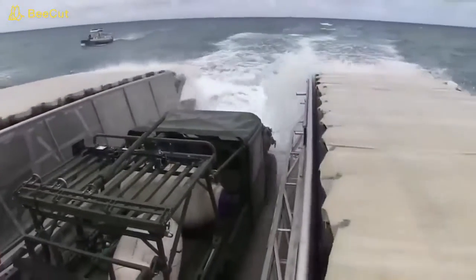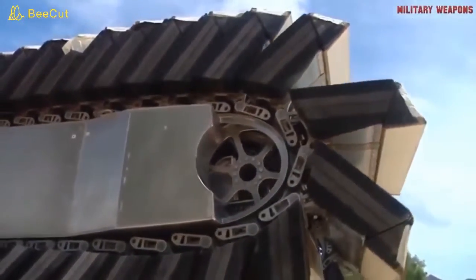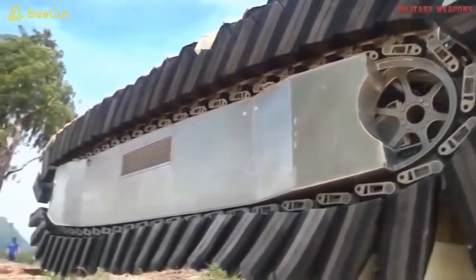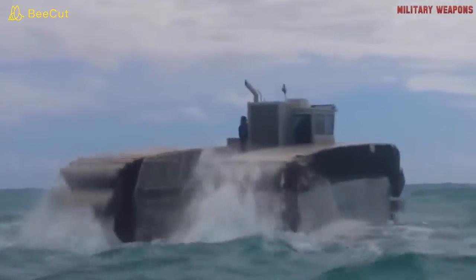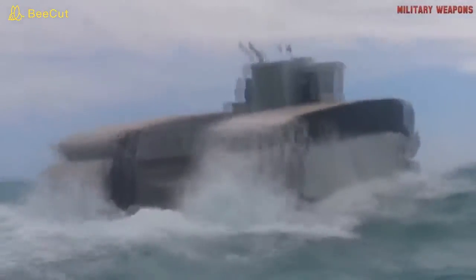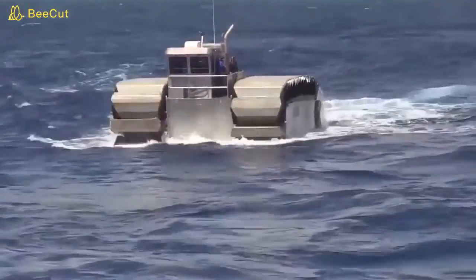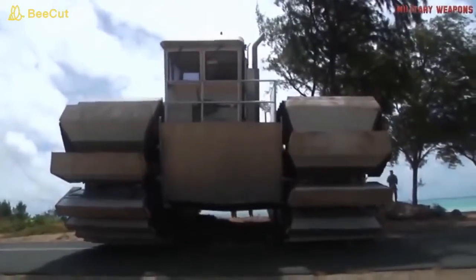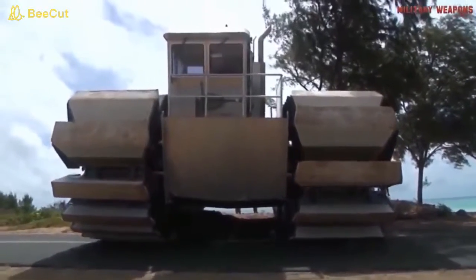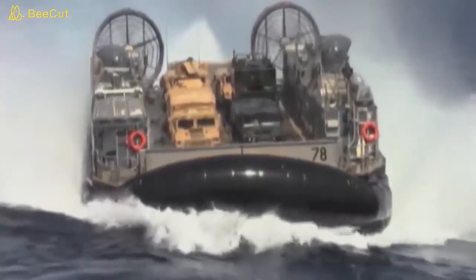The UHAC is designed to master both water and land. As hard as it is to imagine anything this massive sinking like a rock, this amphibious mega-beast will float just fine. The UHAC's dual tank-like tracks, fitted with captured air foam cells, will act as buoyant paddles in the water or track-driven pads on land. The planned full-size version will be able to deliver almost 200 tons of equipment from ship to shore, tripling the capacity of the landing craft air cushion, or LCAC, which is the vehicle in use today.